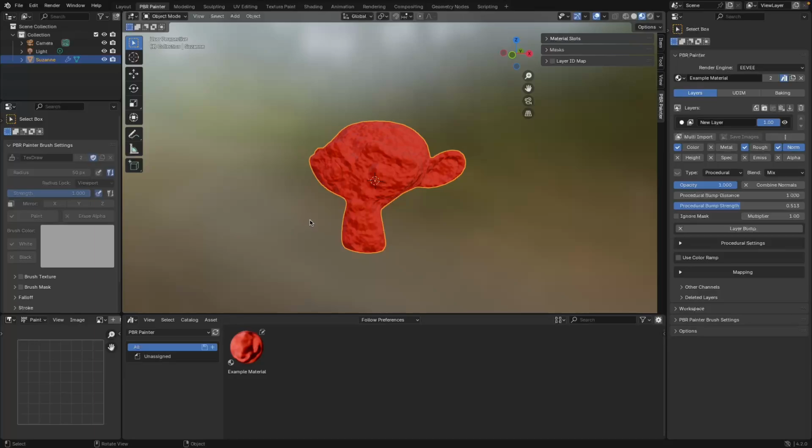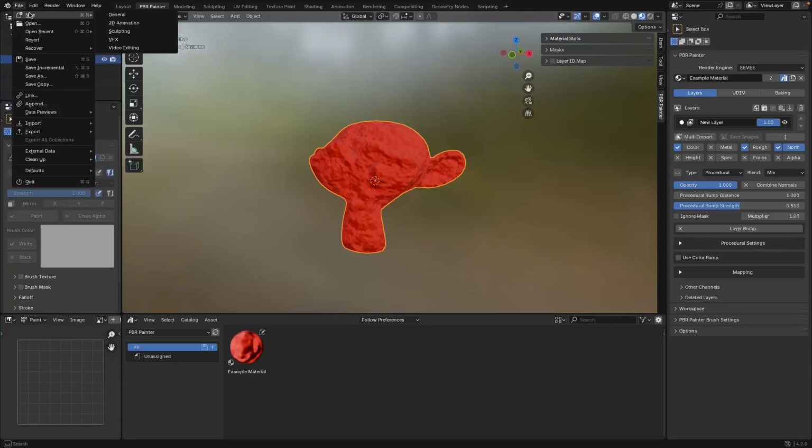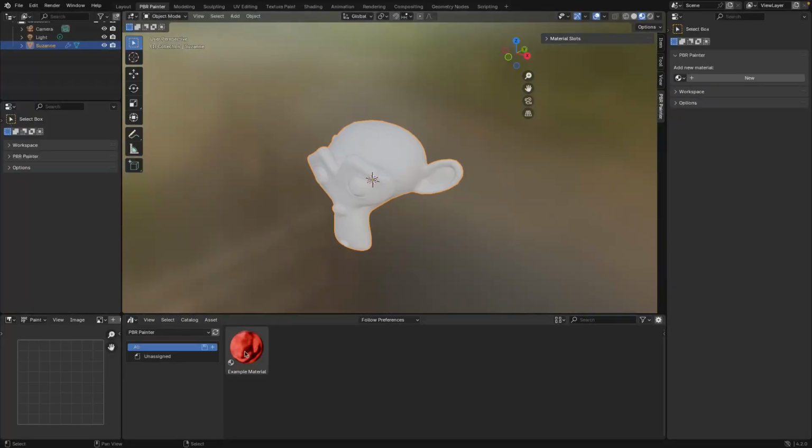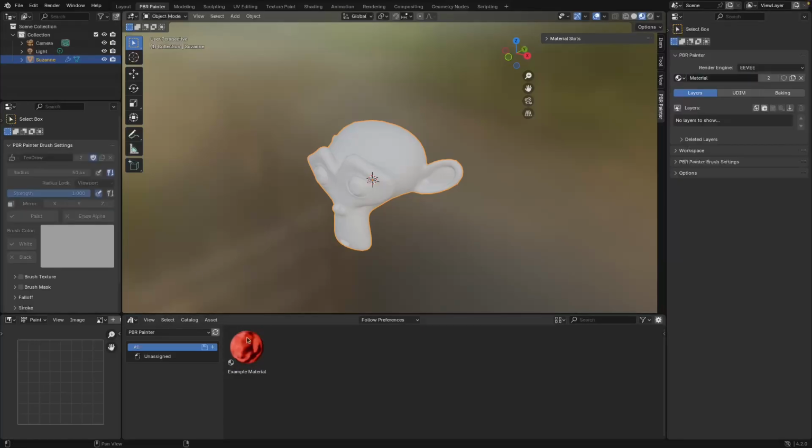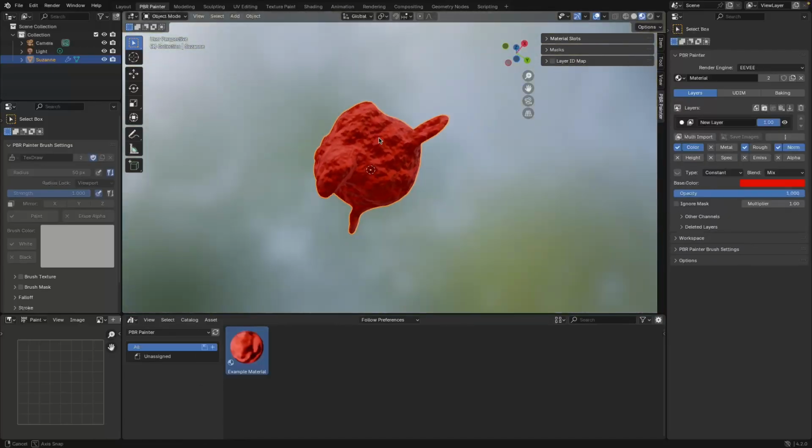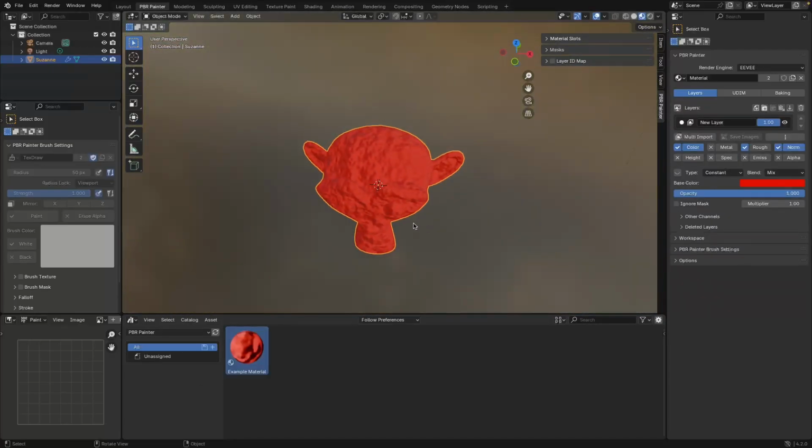Okay, so now that I've got that in there, now what's going to happen is when I create a new file, as you can see, it's now stored this asset browser material, so that if I want to access this material, all I need to do is right click, PBR Painter import, and now I can use all of the different import tools that are available within PBR Painter, which again I've explained in a separate video. And now I can have access to that material anytime I need it in any of my scenes.